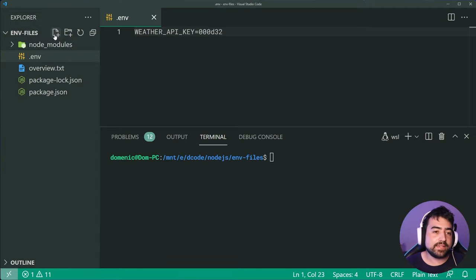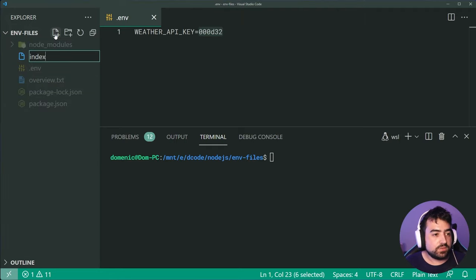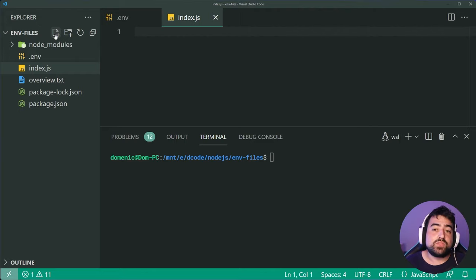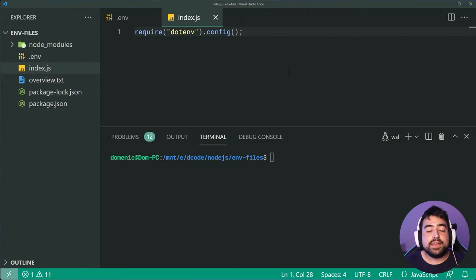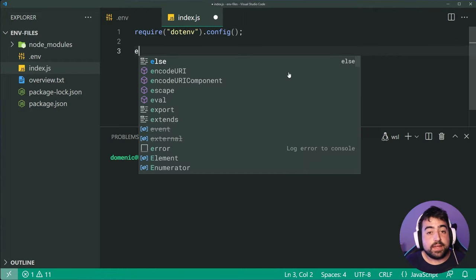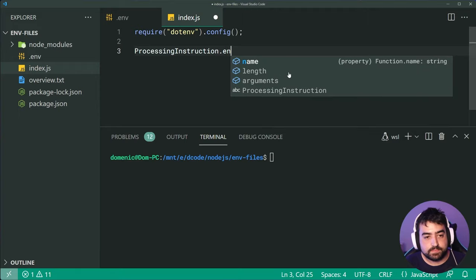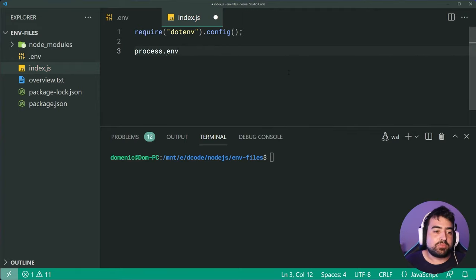So now, how do I access this value in my Node.js application? Well, if I make a new index.js right here, then at the very top, I can require dotenv, but I can actually do it in a bit of a different way. I can say require, just like normal, and then dotenv, and right after it, I can say .config. By calling .config, it's going to read your .env file, okay? And then it's going to make your data available in process.env. Oops, let me try and spell this correctly. There we go. So process.env is going to contain your environment variable.